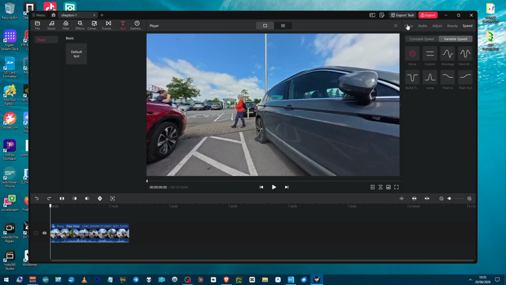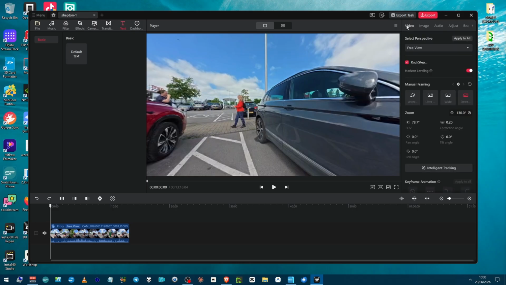The only thing I would say is they need to move the speed. I think they need that down here near the video, so video, image, or maybe put it after audio, speed, and then colour.